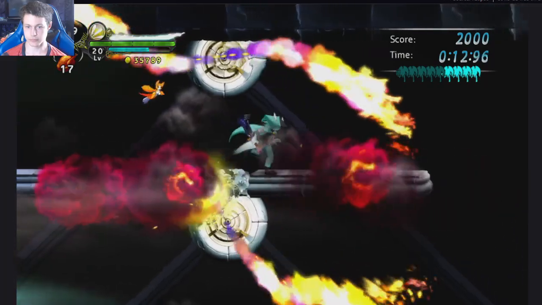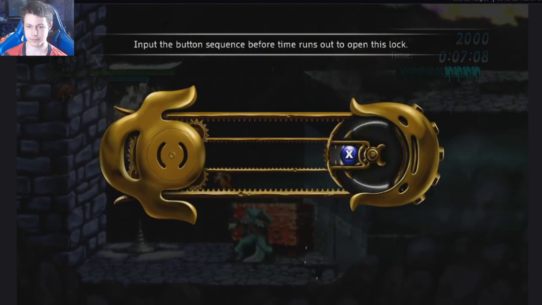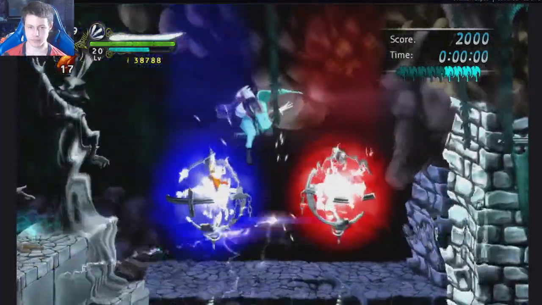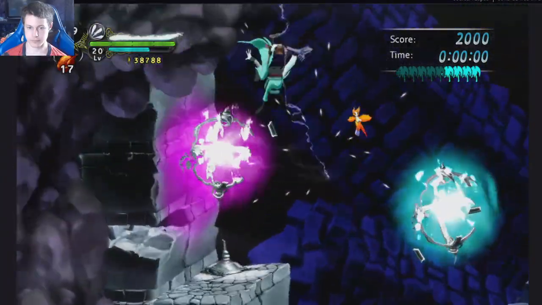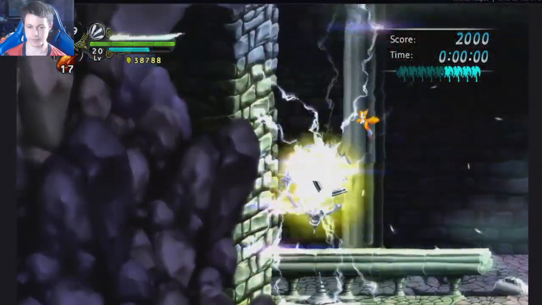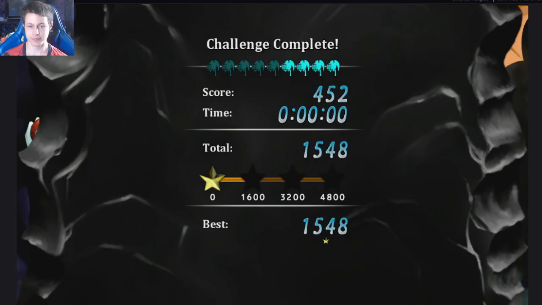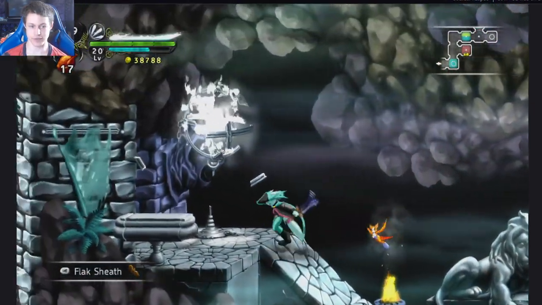That was close. Hey, a chest. I missed 5 of them, though. I succeeded, so there's that. I got a flax sheath, though.